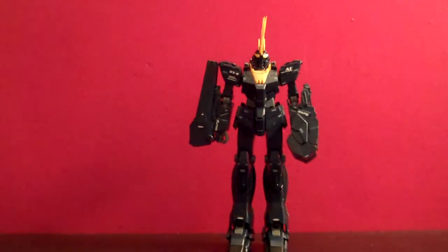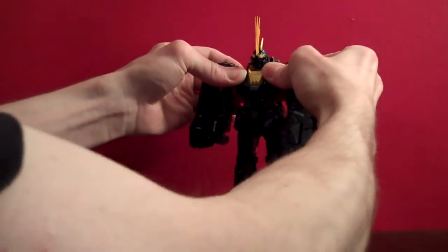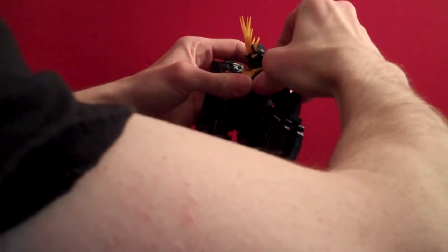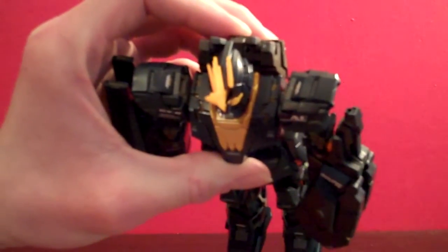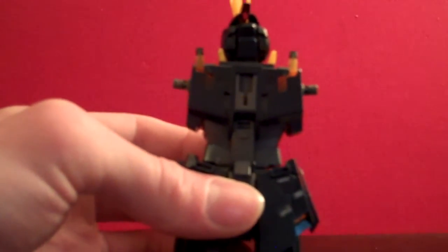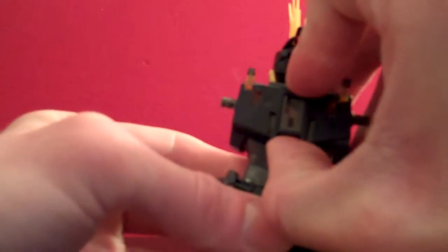As far as the transformation, though, it's basically the same as you have with the Unicorn. So what we're going to do here is pull the torso pieces outward, and you're going to have to get in there to flip up the little nodes there, and it's sometimes easier to just do it with the backs of the beam sabers. And when you go to transform this thing, they actually do recommend in the instruction manual, just like with the Unicorn, that it might just be easier to dismantle the different pieces and then put it back together. So that's what I'm going to do for the sake of the review here.